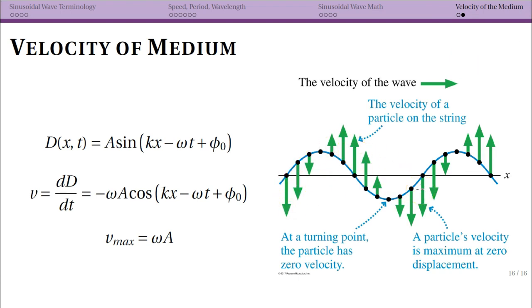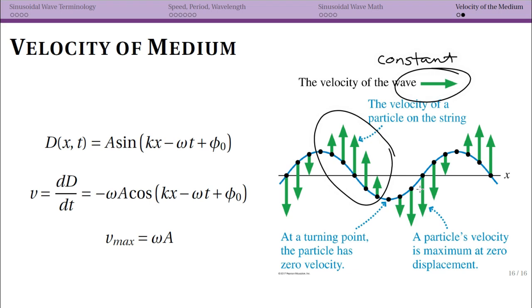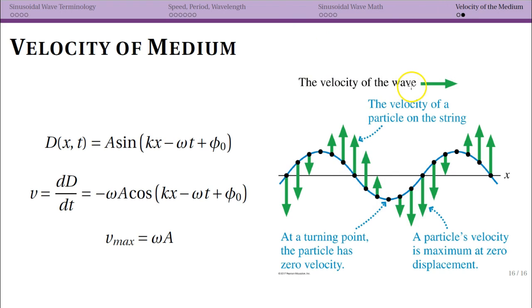So notice that the velocity of the wave is constant. This is one value and it's not changing in time. It doesn't depend on position. These actually are going to be a function of position and time themselves, because you have different speeds at different positions. And if we think about velocity, here it's down, here it's up, here it's zero. But then at a later point in time, this spot is going to be moving with a different velocity, if again we mean the medium going up and down. So the wave speed is constant. The velocity of the medium is a function itself.